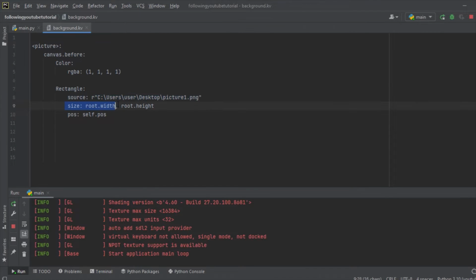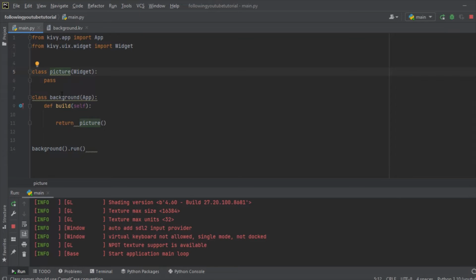We gave it root.width, root.height, and we gave it self.pos. Then under this build function, we want to return this class. We want to display whatever exists in this class under this background app while we run it.